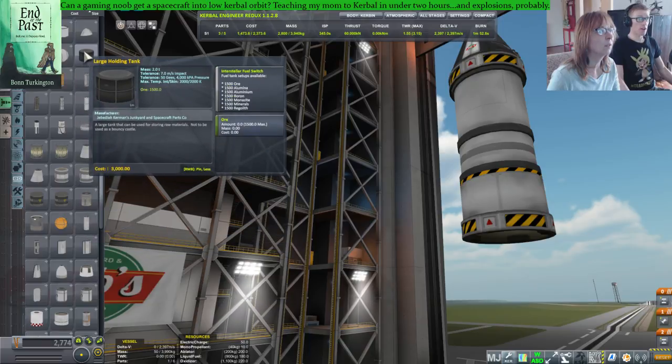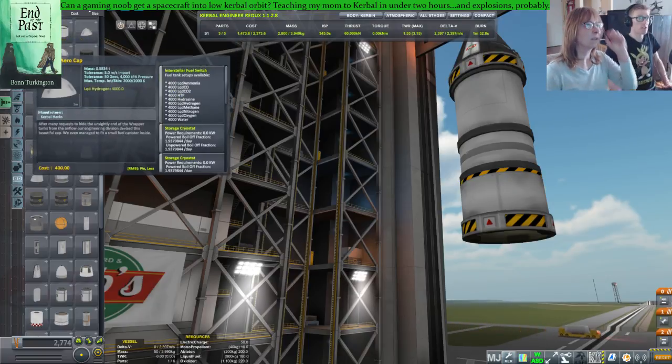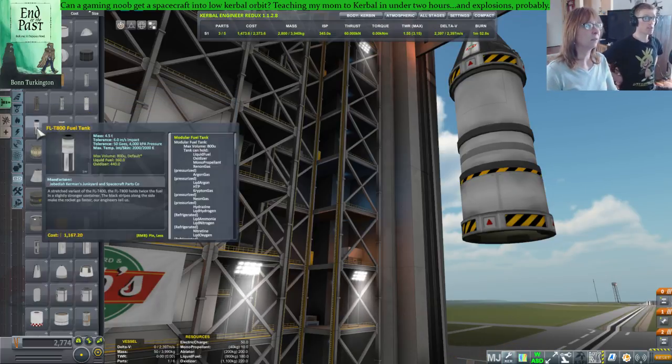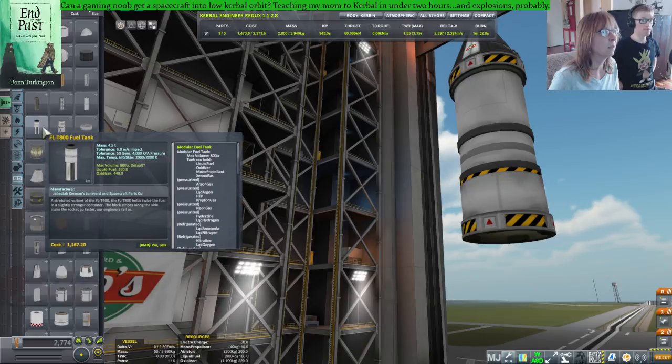There's a really good one around here, so you're looking in the right area. That's just straight liquid hydrogen. That's just straight monopropellant. The one I would suggest is down here. That one right there. See, it's liquid fuel and oxidizer. If you want to try that one.